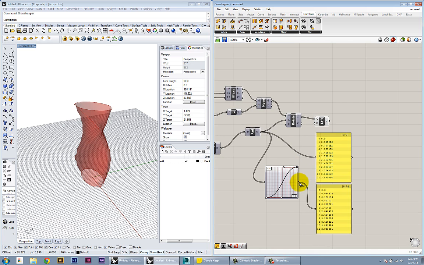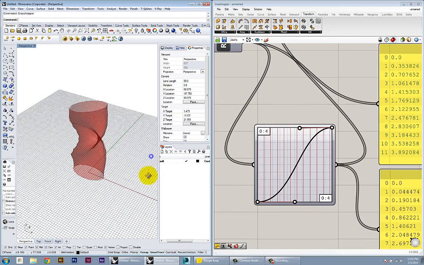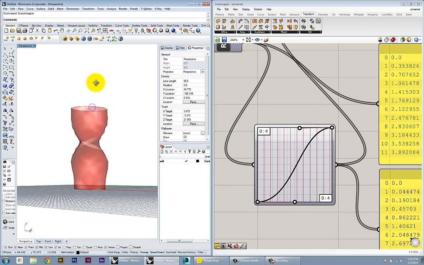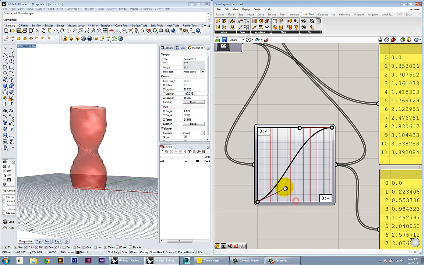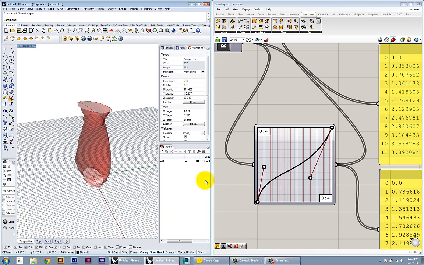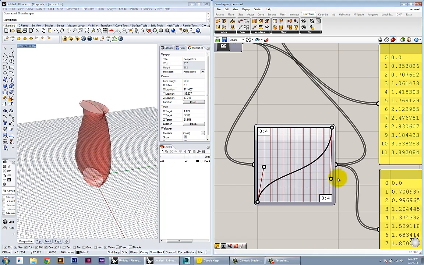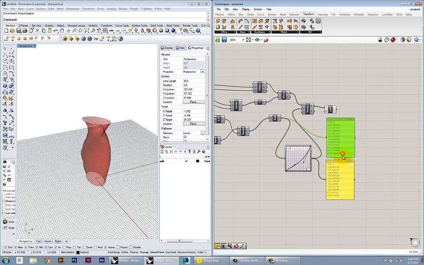And now if we plug in this graph mapper into the range, you can see that I've started to change how this twisting is occurring. So the maximum range is still the same, but now I'm squeezing the rotation more into the center. I can start to play with these different values to affect how that twisting is happening and get a more nuanced kind of control of my twist. Okay, so that's one way in which I can affect the twist of my tower.